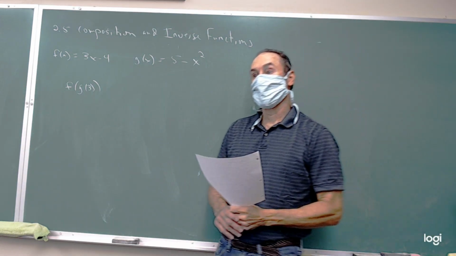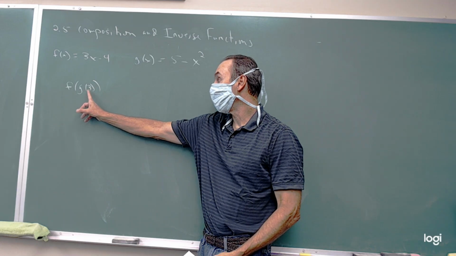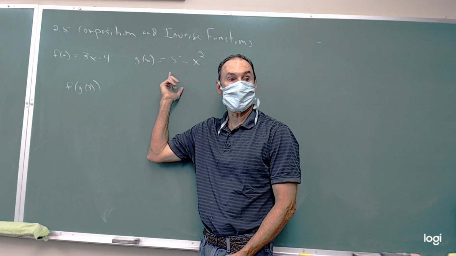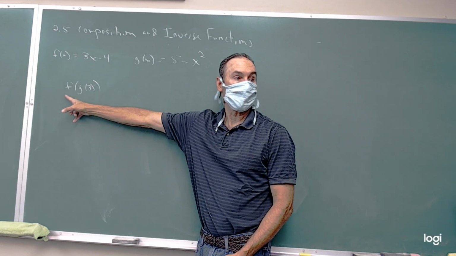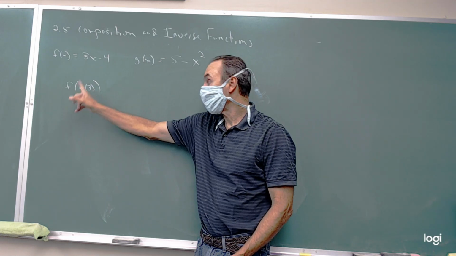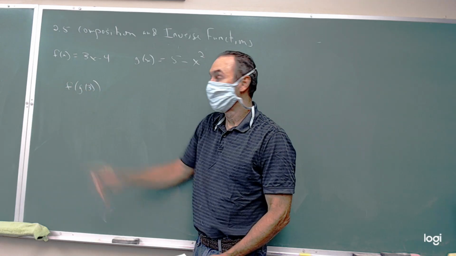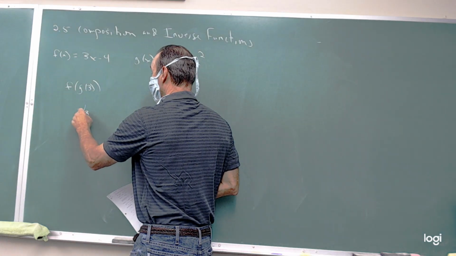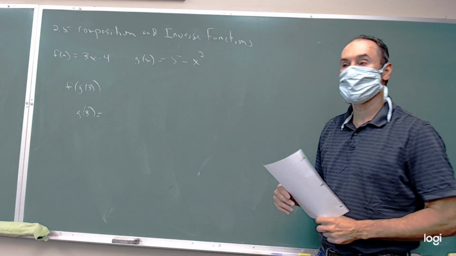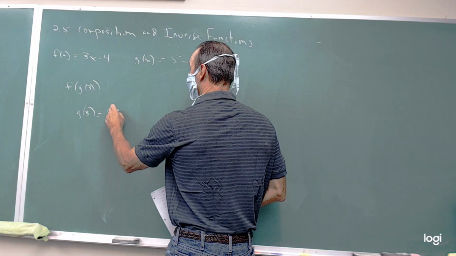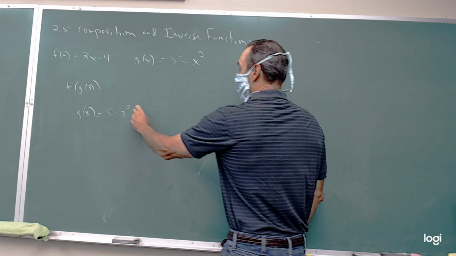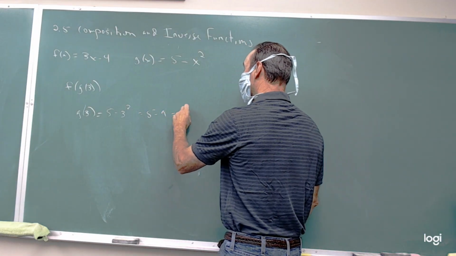And so what that means is we're going to start with the number 3 for x. We're going to plug that into the function g first. We'll see whatever g does to that. And then we'll take that result and plug it in as an input value, or as an x value, into the function f. So it's going to work its way inside out. So we get g of 3, and there's our notation. G of 3 means we're going to plug 3 into the function g, plugging in the 3 for the x. So that's going to be 5 minus 3 squared, and that's going to be 5 minus 9, which is negative 4.